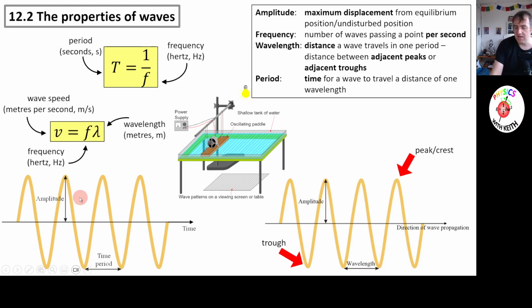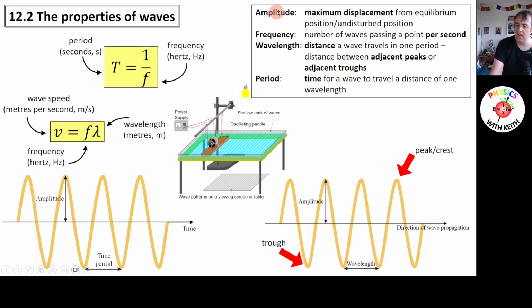But on the time domain graph, the temporal graph over here, what is a distance along the x-axis is representing a duration, an amount of time. And there's a special name for the time from when the particle, remember, we're looking at a single point in space, a speck of dust on the surface of the wave, the time from when it's at the highest point to when it returns to that highest point, or from when it's at the lowest point, the trough, to when it returns at the lowest point, the next trough, that time we call the time period, or sometimes we just call it the period.